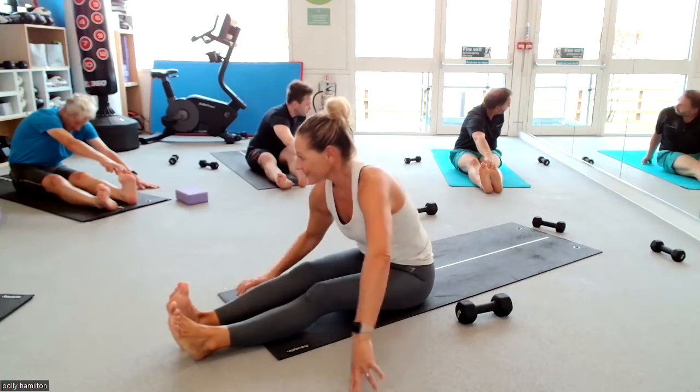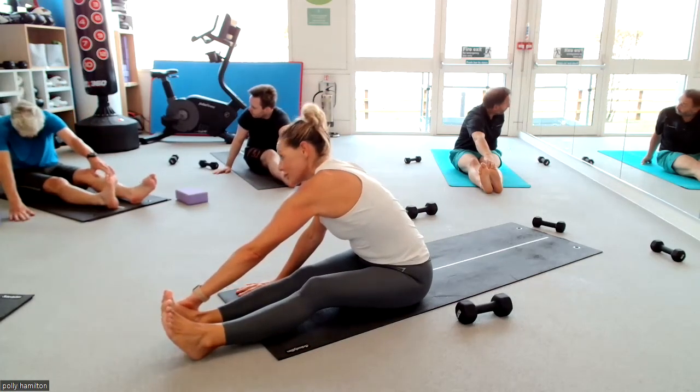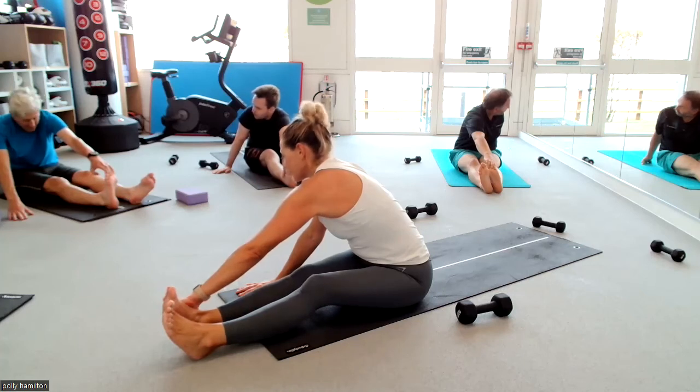The other side. It's nice, it stretches your shoulder blade. Should do. It's more in the hamstring. Yeah, it's good.